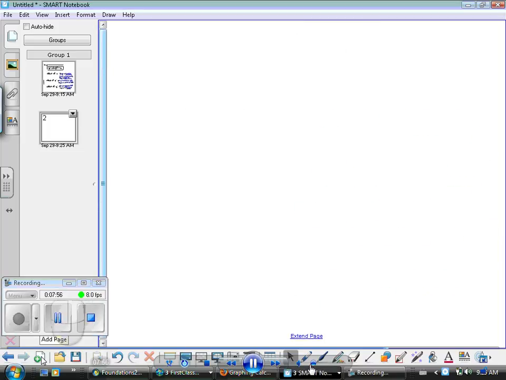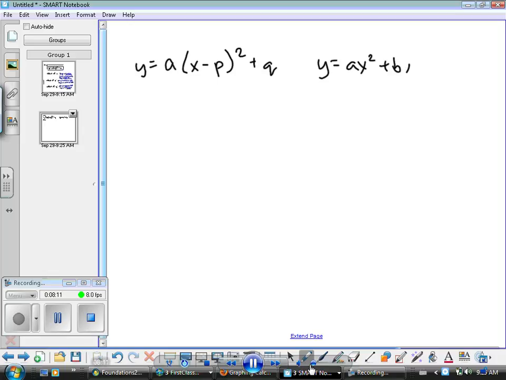Okay, so just a little summary of what we need to know about quadratic functions. Okay, y equals a times x minus p squared plus q. A can't be 0. P can be 0, q can be 0. A has to be something other than 0. Okay, these are both ways of writing quadratic functions, and in both cases, A can't be 0. Okay, P and Q can be 0. B and C can be 0. A can't be. Okay, so those are two ways of representing a quadratic function.